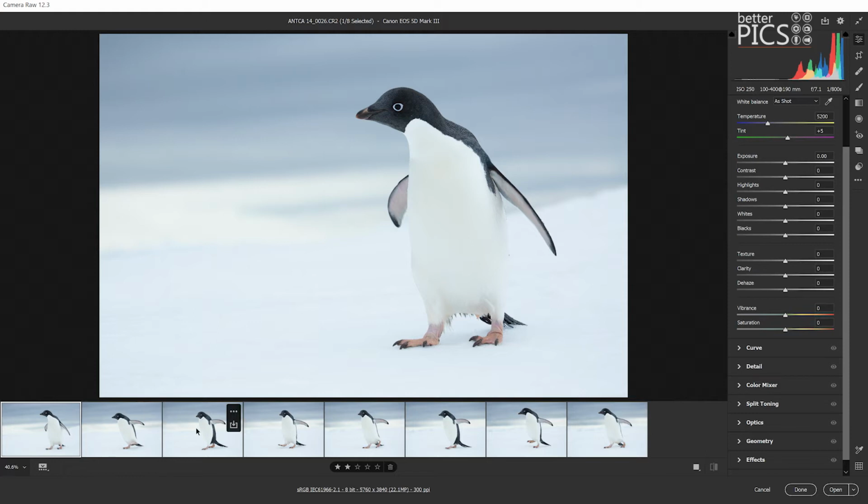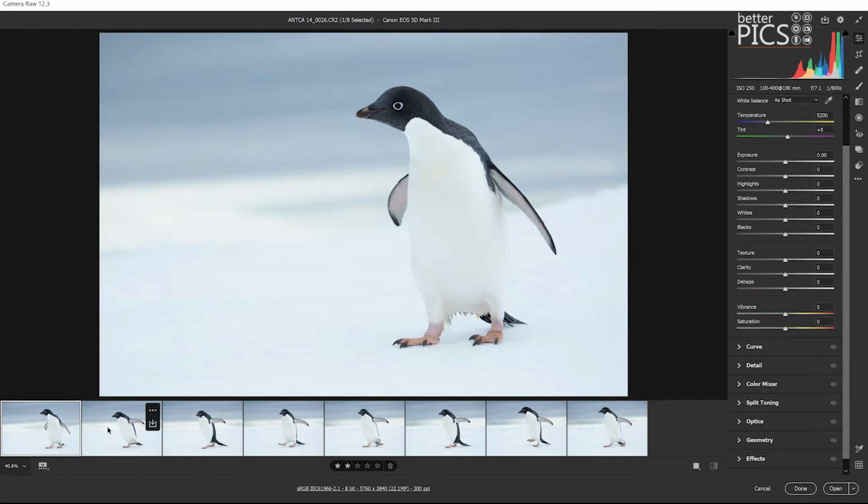So you can see that there's 8 images here, and with this particular series I actually photographed it on a higher frame rate. I think it's about 6 or 7 frames per second. I can't remember exactly what this camera shoots at. But the purpose was that I wanted to show the body positions of this particular penguin walking across the ice, because as everybody knows, penguins have a really interesting walking style and quite cute, and I wanted to try and show that in photographs if possible. I ended up using these 8 images as part of a double page spread within my book, and it showed the different body positions, as I mentioned, of this particular penguin as it walked across the ice.